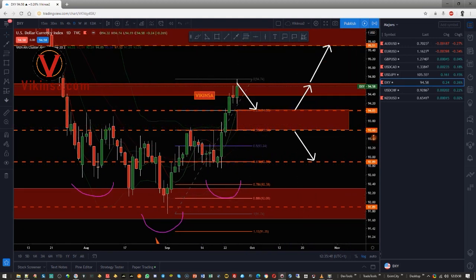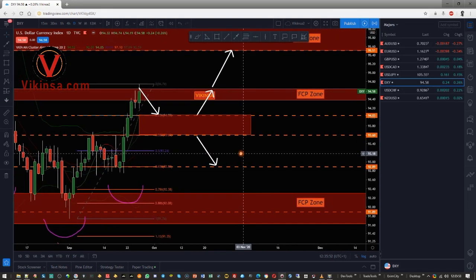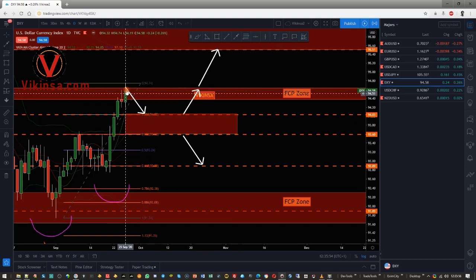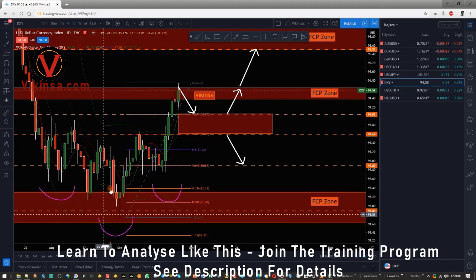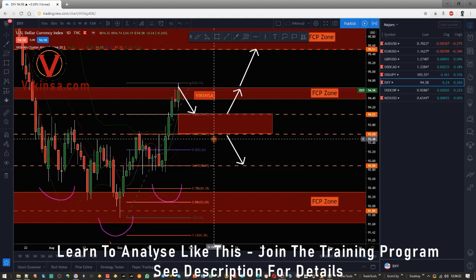Neckline was at 93.60. So what we can plan further is that market may actually take a little bit of breather because we are in FCP zone, which is kind of a reversal zone. And we also have this W pattern forming. So next week, as I mentioned in the other video as well, we have month end. So there can be a couple of days in the market where DXY may actually fall down before it reaches October. And in the month of October, we may have to revise this, but in the month of October, I'm expecting it to pick up a little bit again before falling down. So we'll see that later on, but let's just focus on the weekly for now.